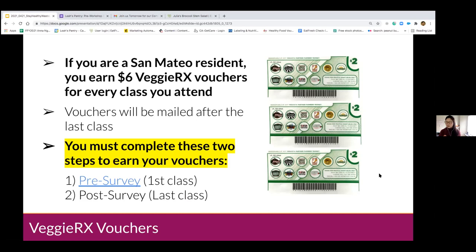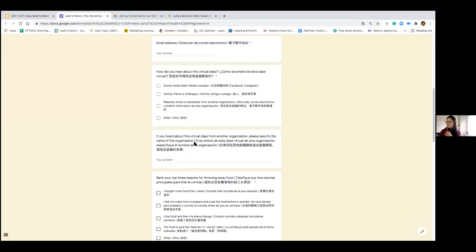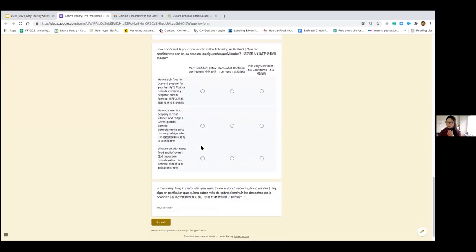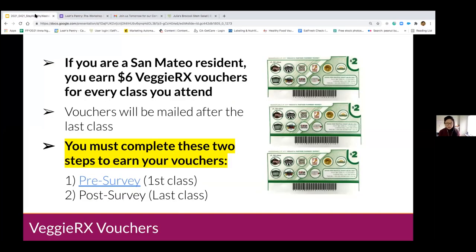To earn these vouchers, they will be mailed after the last class. So I will be teaching another class in May and June, and I'll be mailing it out then. And I think I might need Bruce and Tina's help, because everyone who registered today also put in their email. So is it okay to send everyone a follow-up email for the survey, Tina? Yes, yes. Okay, great. So the survey only takes a few minutes. I'm sorry if you're not a fan of surveys, but it doesn't take too long. It's only one page. And I will be sending that to you all later today once I get emails from you all.